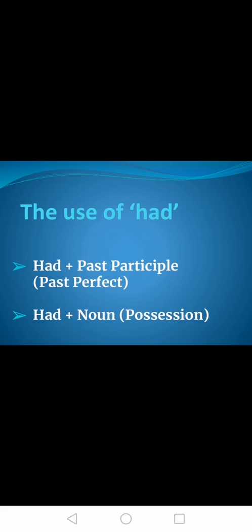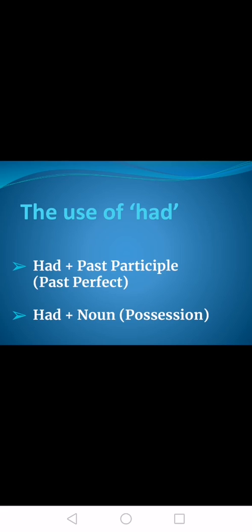Well, in today's video, I will try to discuss the use of had. Since you can see on the screen it's been displayed, we use had in two different ways. Had plus past participle, we call it also past perfect. And the second usage is had plus noun, that shows a possession.